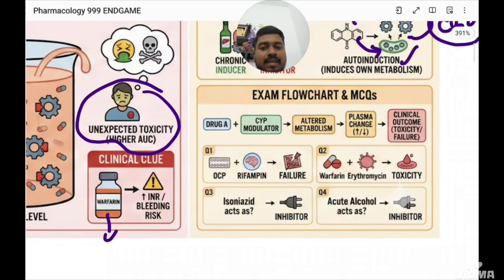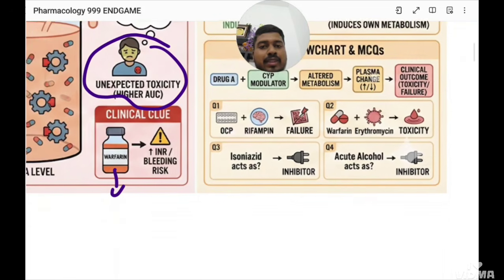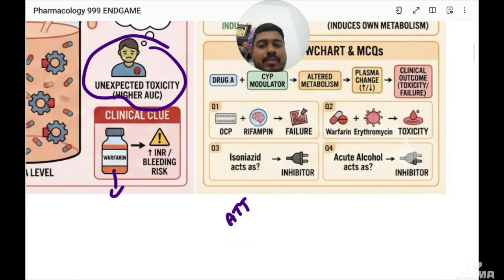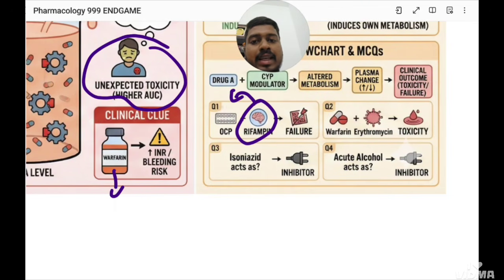Some other examples are when rifampicin is taken along with OCP. Let's say your question will be: a female patient who is on antitubercular therapy (ATT) was prescribed OCP, but there was OCP failure. What is the reason for this? What actually happened in this case? Rifampicin caused enzyme induction, which broke down the OCP, as a result of which the OCP failed.